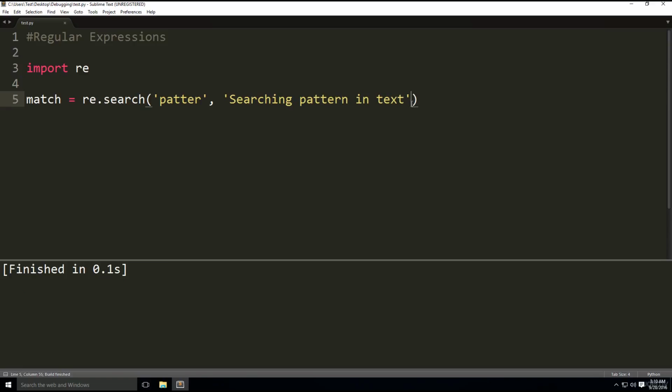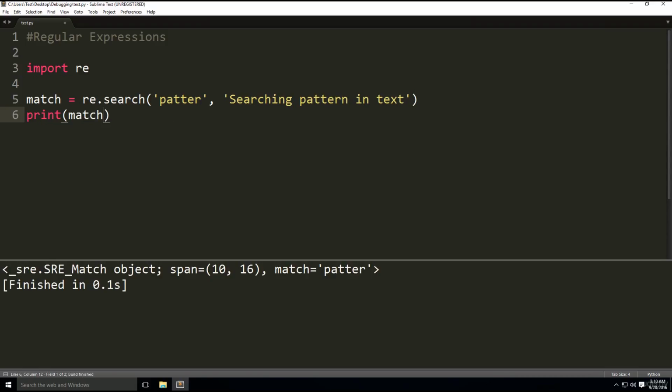And then we should print it out actually, so print match. And there we go. So that works too. It gives you, as you can see, how long it is and where it's located. From index 10 to index 17, we have this pattern matched.